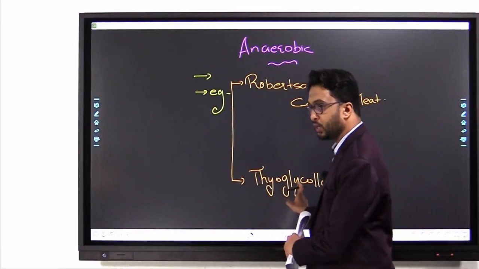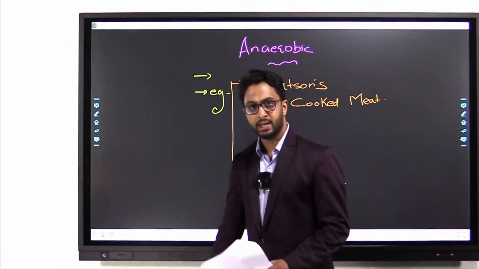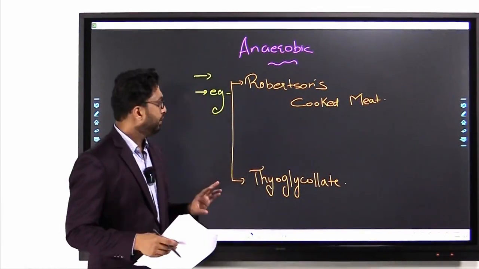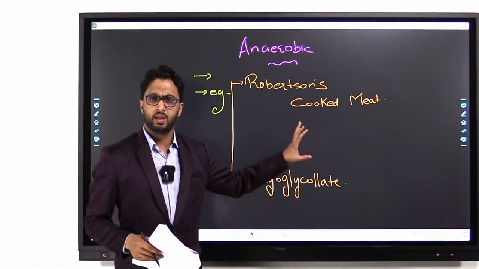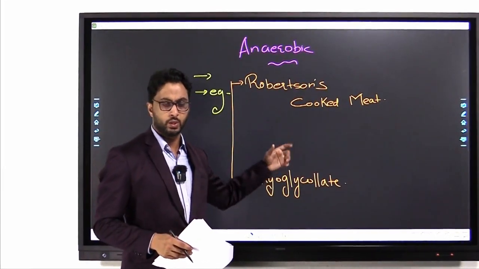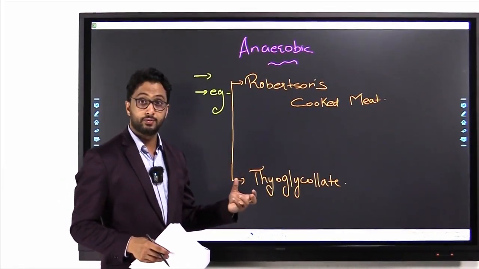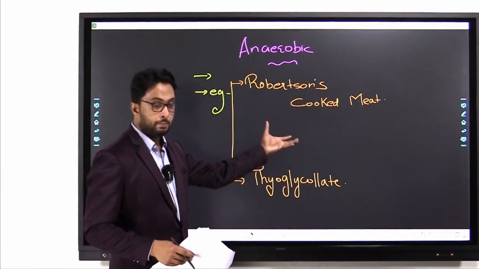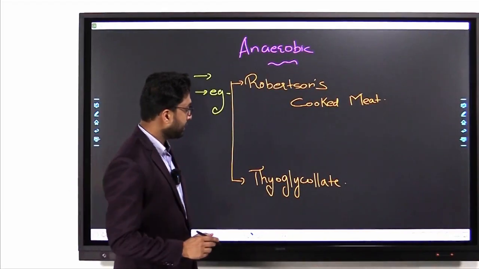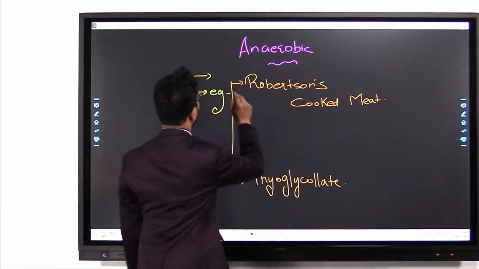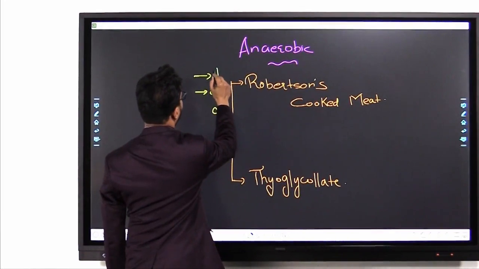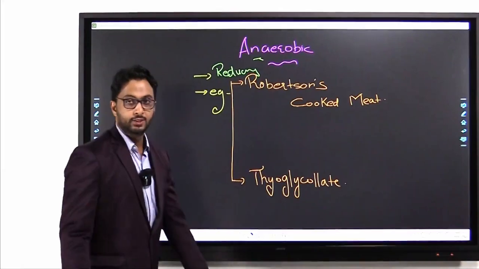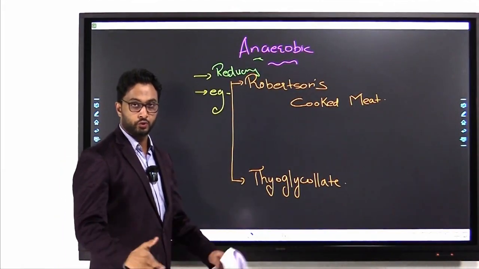So this is thioglycolate media, and Robertson's cooked meat media. Now, Robertson's cooked meat media, any anaerobes or facultative anaerobes you can use it for. We have used it even for staphylococci, I think. Not very significant, but just one example. Now, thioglycolate has a speciality. All anaerobic media has a reducing agent. Why? Because you are growing anaerobic bacteria, so you don't need oxygen, so just reduce oxygen there.